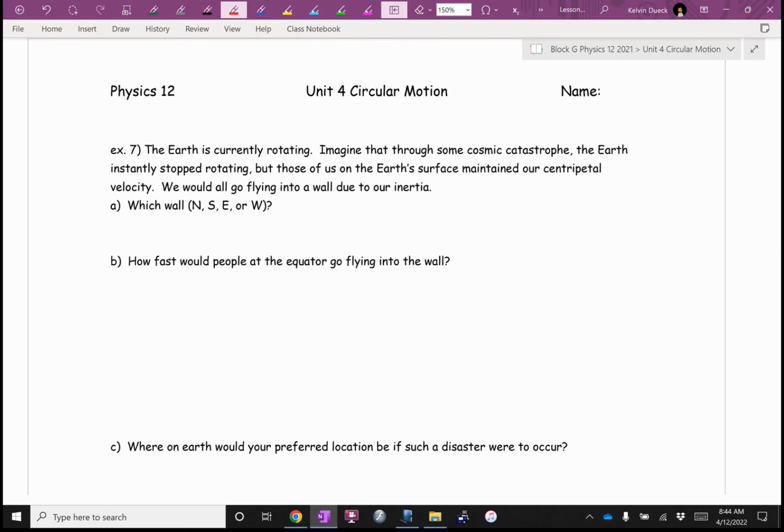In my classroom, by the way, the back of my room points north, the front of my room points south, so that means east is to your left, west is to your right. Which wall would we go flying into? That's north. Behind you is north. Which one? First of all, which two directions might you be tempted to cross out? Okay, I know it's not those two. So the real question is, right now, are you all moving really fast to the east, or are you all moving really fast to the west? And convince me.